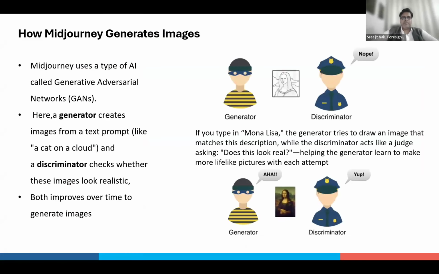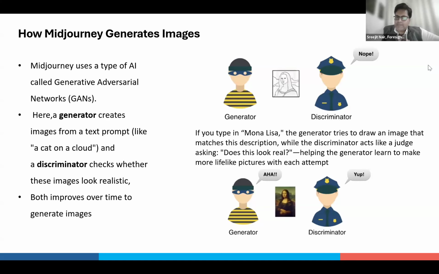Now the image generation aspect. Once the model understands through tokens what exactly it needs to do, it goes through a GAN model. That is one thing that AI uses to generate images. GAN stands for generative adversarial networks. How the model is trained is very interesting here. The model has gone through millions of images, and there are two models that learn from the images at the same time.